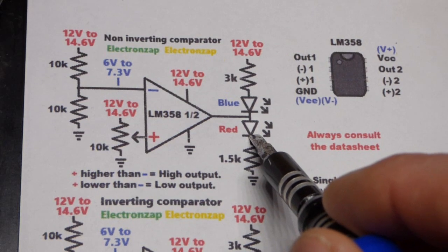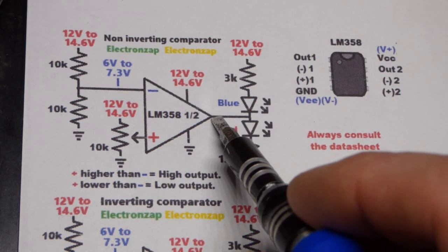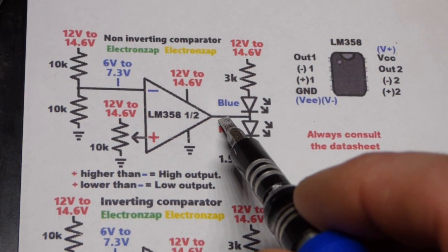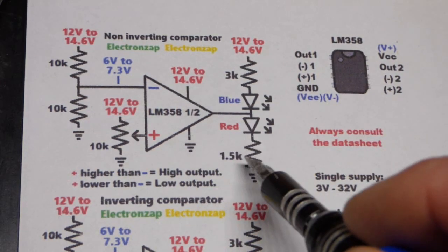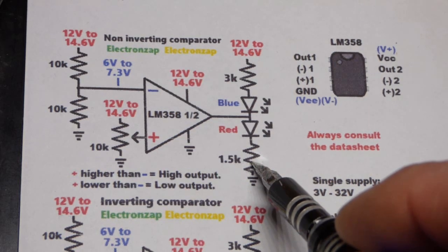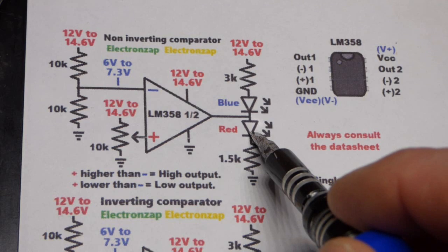Now the red LED is going to drop about 2 volts, and then the output falls a bit short, especially with the positive supply there. And it gets worse at higher currents. But in any case, we are dropping some voltage, so that should be plenty of resistance to keep the resistor from overheating, and then thus allowing enough current to get the LED to light up.